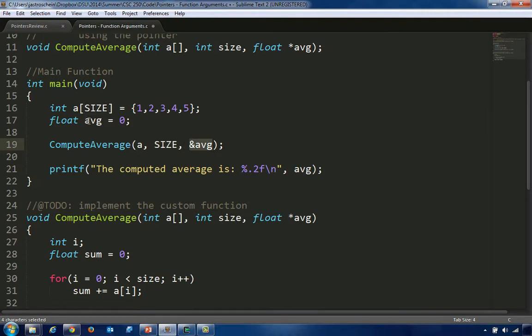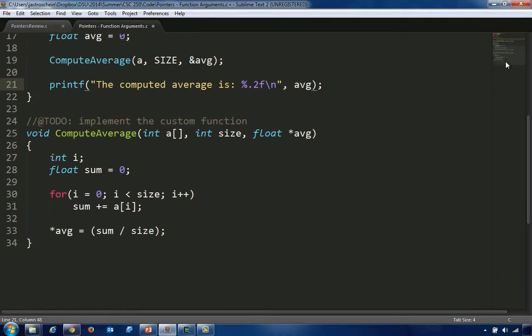Okay, so here is the AVG variable. So in order to pass that as the value to a pointer, we have to use the address operator to provide the memory address. What do we assign to a pointer? A memory address. The value of a pointer is a memory address. All right, you can see, because this function is void, it doesn't return anything, we just call the function, and then we have a printf. The computed average is, and we print off the value of AVG. Okay, so if it worked, if you implement it correctly, AVG, because this array has a bunch of values, and the average of that is not going to be 0, this is initialized with the value of 0. So when you print this off, you should see something besides 0.